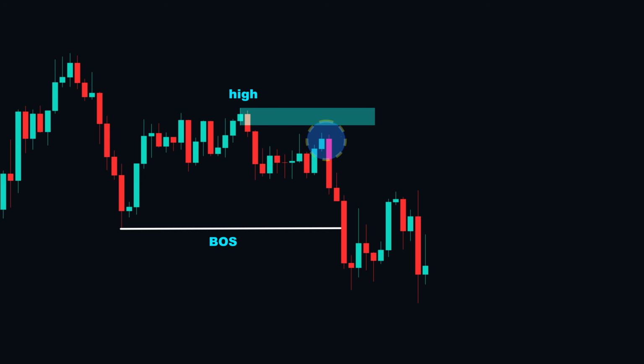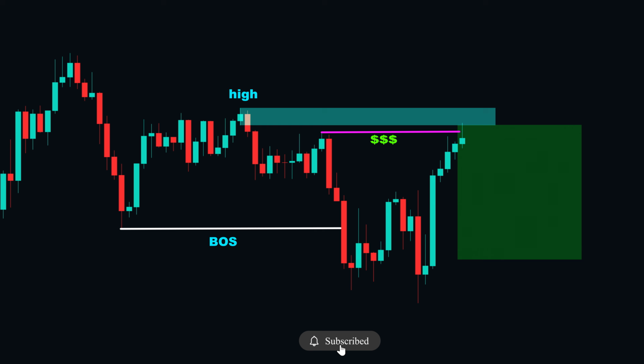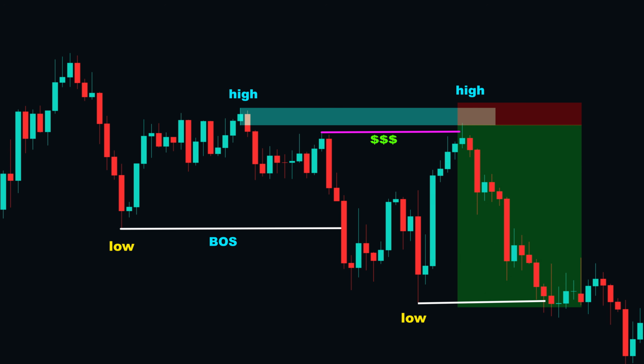In this case, the first zone is actually inducement, a high-risk area to sell from because price might push above it to grab liquidity. The smarter play is to wait for the market to pull back, take out the high, move into the extreme supply zone, and then sell off. Running the market forward, you'll see it trades through the inducement high, touches the extreme supply, and then drops into new lows. A potential trade would be selling from this extreme supply zone, with targets set at the swing low.